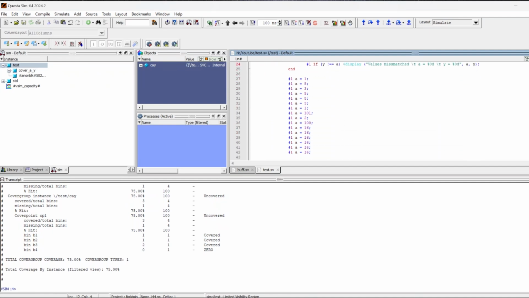So I will make some modifications right here. I will use the handle of my covergroup, which is CAY, and call the sample method after every 16 so that this transition gets sampled and we get a hit for this bin.